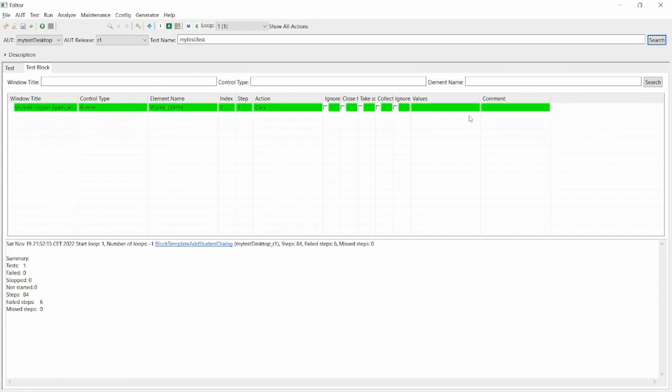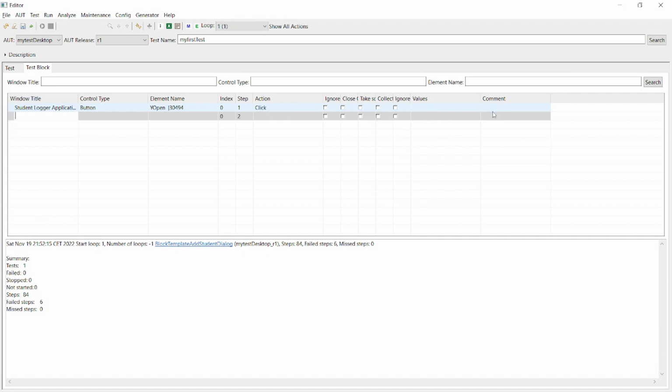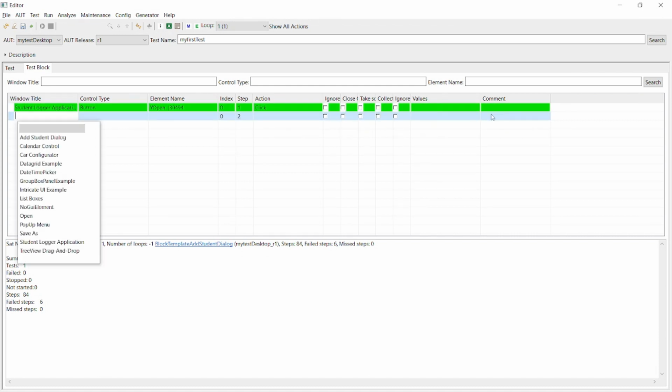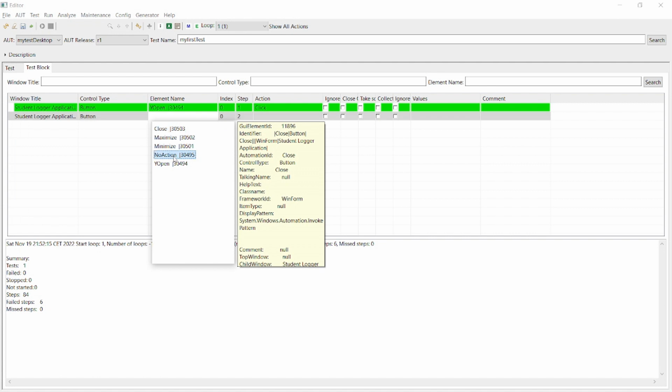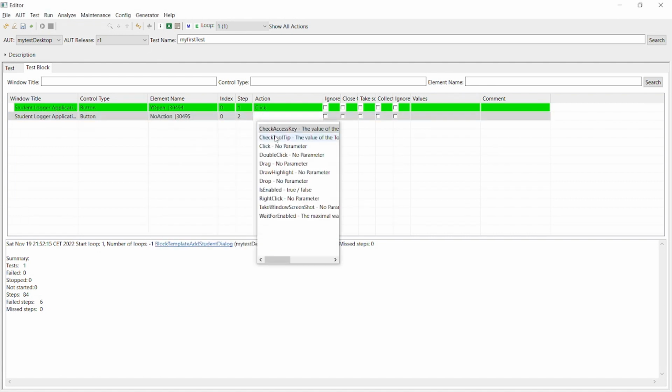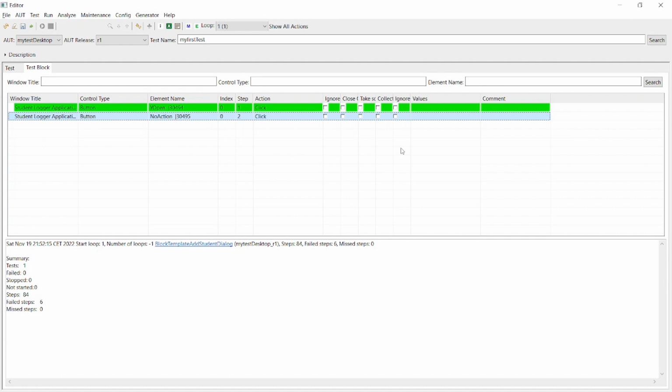We can do this by going to the last column and just hit tab. And once we clicked the Y open button, we will now just, for demonstration, add another button. The no action button. Click is the action.